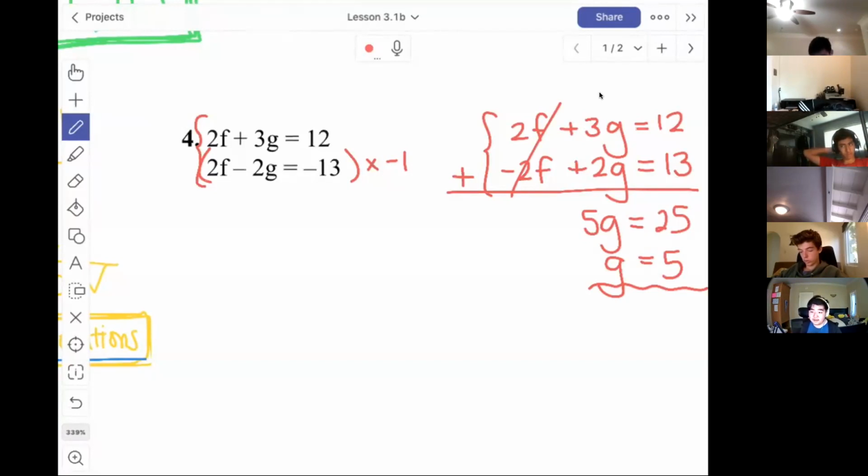I guess the bottom one. I think the top one's easier, just because no negatives. But up to you. Do you want to do the second one? We can do the second one. We could do the top one then. I don't know. Okay. All right, you do the top, or I'll do the top one, you do the bottom one. Let's see if we get the same answer. All right, so I'm going to plug it in. You do the bottom one. Let me pause share, actually. Let's see if we get the same answer.